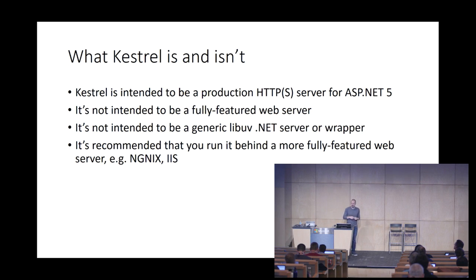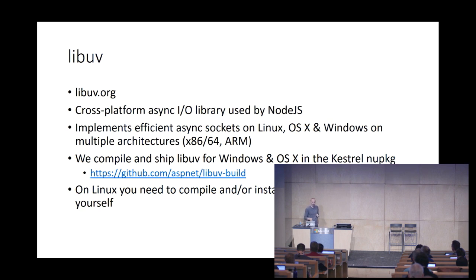It's not intended to be that. It is recommended that you run it behind a more fully featured web server, like I said. In Windows, that's generally going to be IIS. And on Linux, that will generally be something like Nginx, just like you would normally do if you're running a node server. You could run it behind anything that allows you to do process management, or you can manage the process yourself, and can obviously just reverse proxy requests from whatever your front-end server is to the actual process running your ASP.NET app.